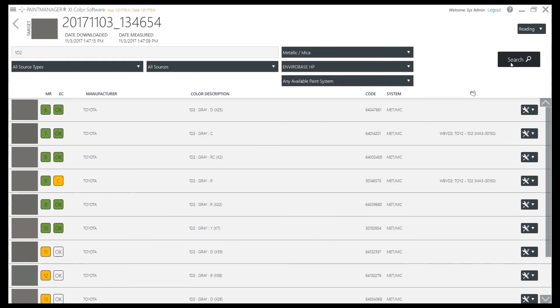This is the final screen. All the colour variants are displayed in order. Select the colour variant at the top or scroll to the one below considering match rating and effect coarseness. Match rating is an index used to rank the variances starting from the closest one to the target. The lower the match rating, the better the match. If the match rating is green, the variance should be good for blending. If the match rating is yellow, a check panel is recommended. The effect coarseness provides further assistance and a guide when tinting may be needed. The three possible values are OK, finer, and coarser. The effect coarseness is not activated for solid colours.